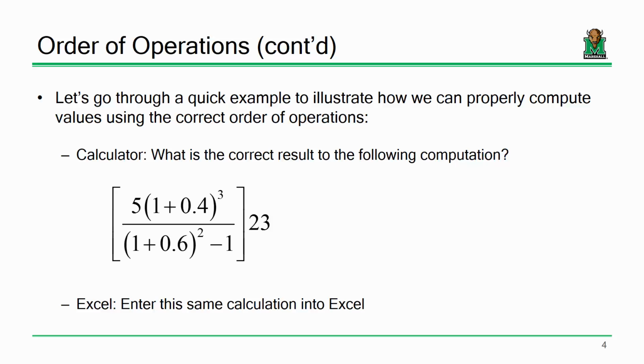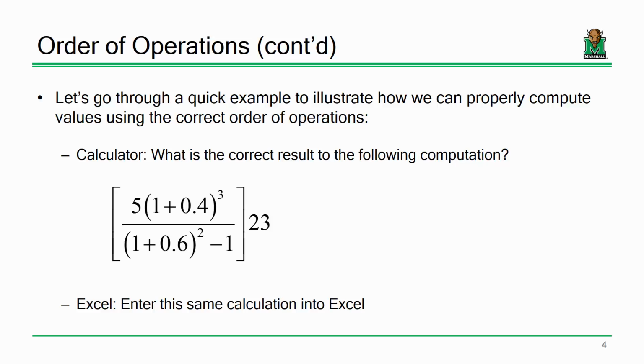All right, starting with parentheses, what we have to do is look for the innermost parentheses and do that first. There are two innermost parentheses: the 1 plus 0.04, and the 1 plus 0.06. Also, there's another parentheses. These brackets act as a parentheses, which means before we do the 23 times everything else in the brackets, we have to do all of the other operations inside of there before we get to the multiplication.